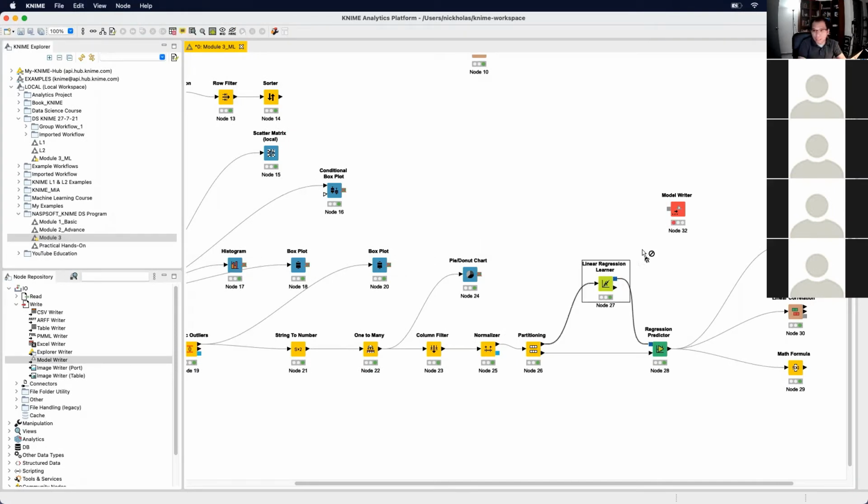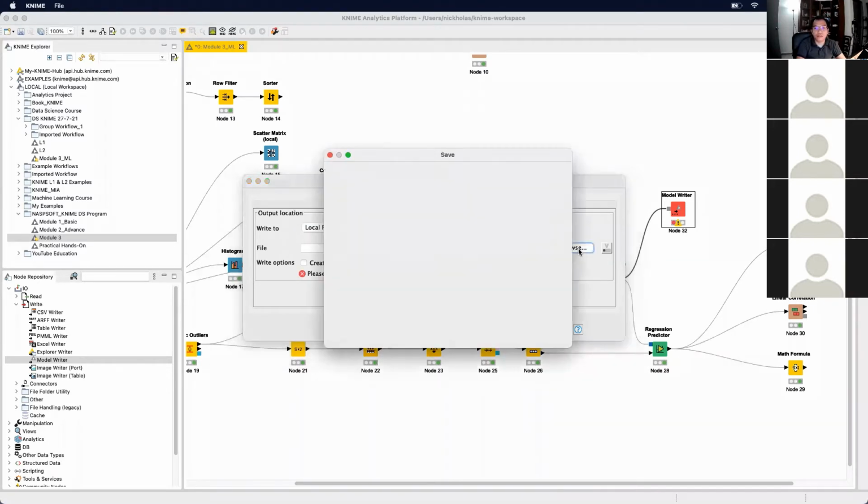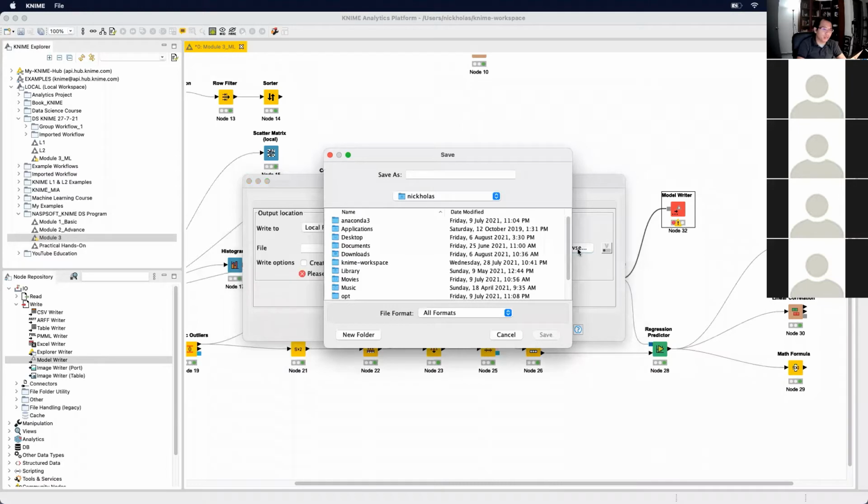So we have to connect it here. With the model writer, it's the same as when you save to a CSV or Excel file: you have to choose where you want to save it.